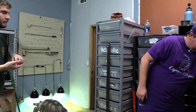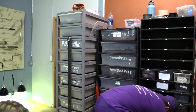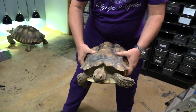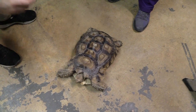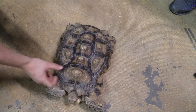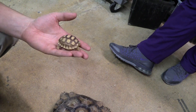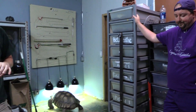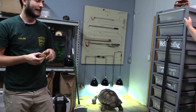This rescue tortoise — before we go grab it, just want you to understand when you see it, it's not one we produced here. We took it in because it needed some care and it's going to look a little bit odd. It is another sulcata. If you look at this guy's shell, you can already automatically see that his shell is deformed. It looks kind of like those turtles you see online with plastic wrapped around them, but that's not the case here. This little tortoise has 13 scutes, whereas this one only has 11 — the two it's missing would fill out the shell more. I think this was probably an incubation temperature situation — a power outage or power surge, or putting them too warm or too cold. As far as I've seen, it hasn't affected its growth or eating at all. It's been doing really, really well — it's just a genetic anomaly from incubation.